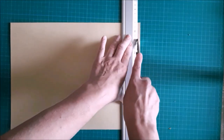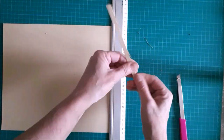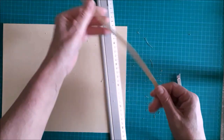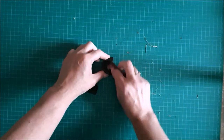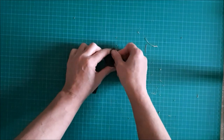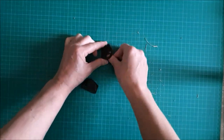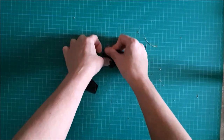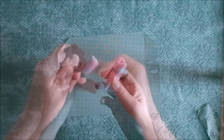So I want to add some rusty objects for decoration. With this manila folder, I'm going to cut some strips and then I'll decorate it with a rusty effect. These black plastic hooks were on a packaging that I bought with some gardening gloves, and I'm going to paint them rust as well. I'm going to roughen them up with sandpaper because it's smooth plastic.